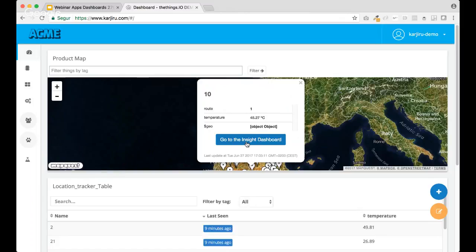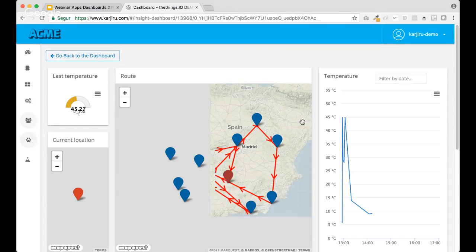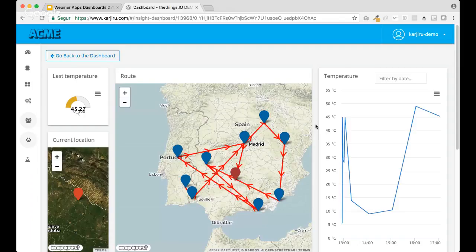Let's say that we want to see information just per device. What we have created here is another dashboard that is only for each one of the devices.